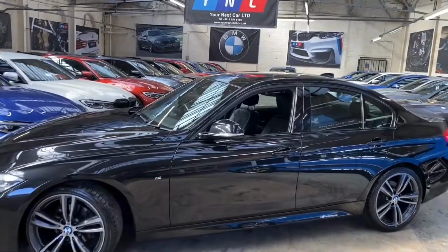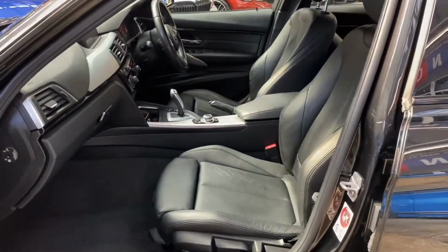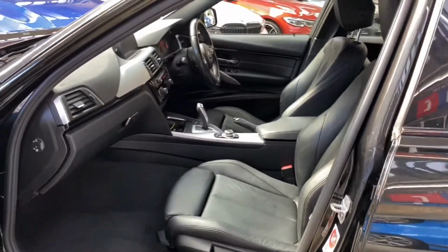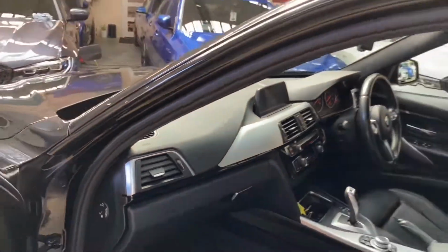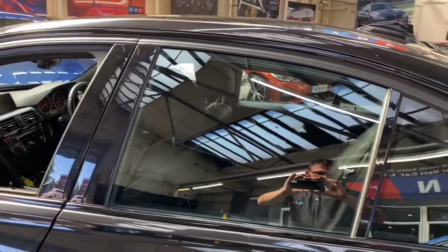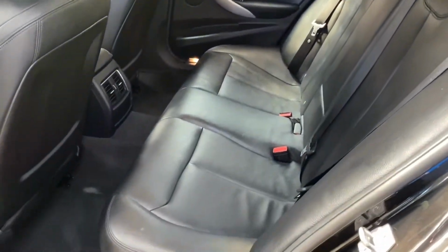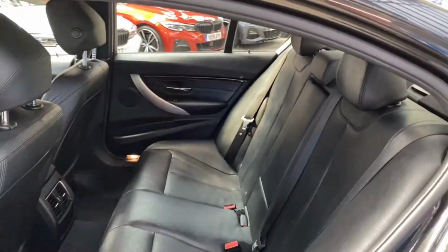Moving on for our first glance at the interior, where for this vehicle we've got the black Dakota leather, which comes with the electric lumbar option, and as you can see it is very nicely presented. The interior trim is the brushed aluminium and high gloss black, and we'll give you a glance at the rear seats now, where for the 3 Series Saloon we've got a 3-seat Isofix rear bench and a centre folding armrest. And we've also got a very nice darkened M Sport headlining, as you can see there.